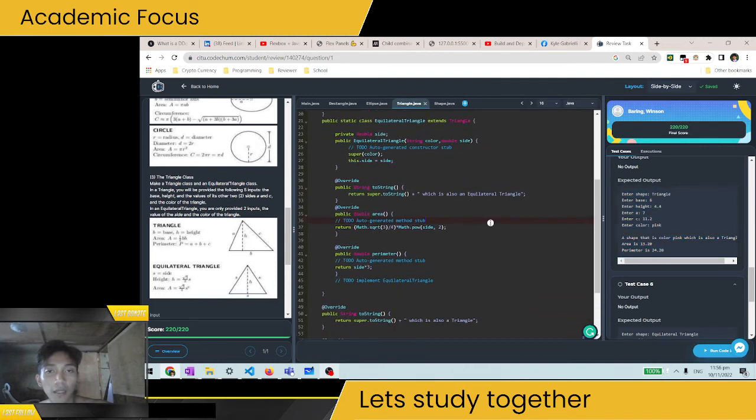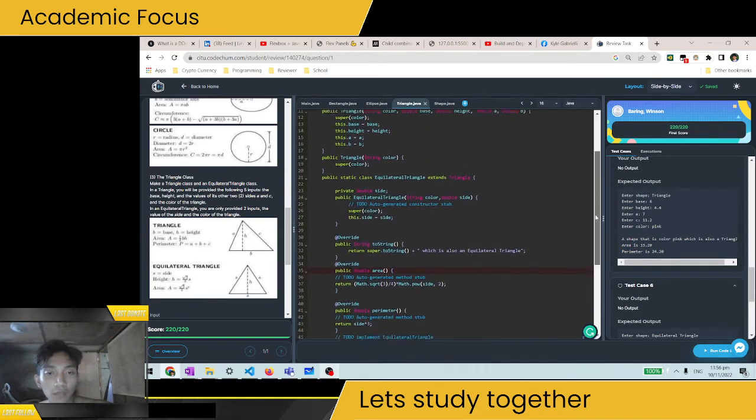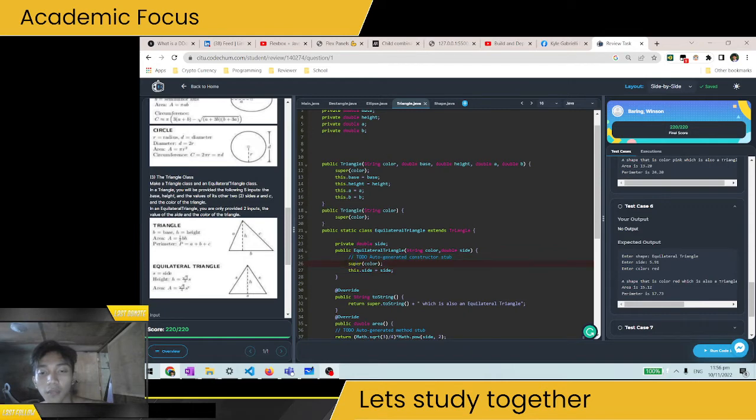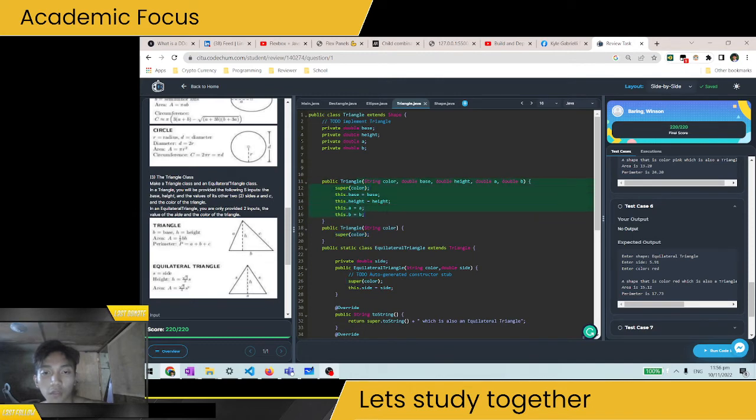And then the next one is the equilateral triangle. Because we have a different input here, I made a different private method, which is the side, because the equilateral triangle has a different calculation. So what I did here was make a constructor of the color, since the constructor here is unusable anymore. So I created a triangle super color constructor here that would be able to access the parent class shape.